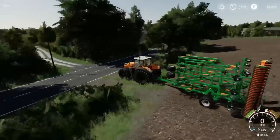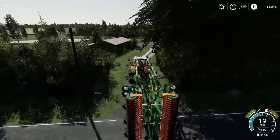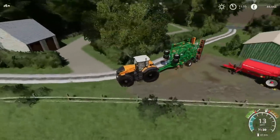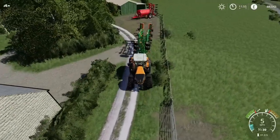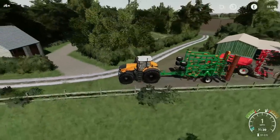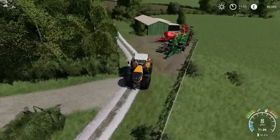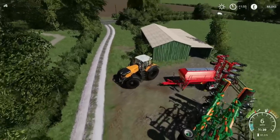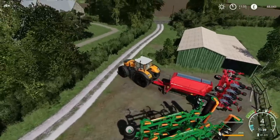One thing about this map which I like — it's about the use of different equipment. Straight away I thought I've got a bigger tractor, I'll go for a bigger cultivator, but you can't move much bigger cultivators around the map. You certainly can't go with a flexi coil — you'll never get it through gateways or under some of the overhanging trees. Which is a good thing. On the bigger open maps like Ravenport, once you've got the money you can just grab the biggest of everything, but with this map, even if you have the money, you've got to think differently — and I like that.